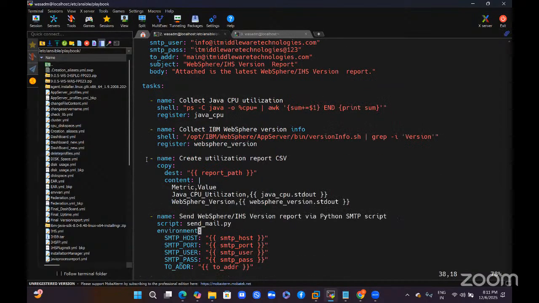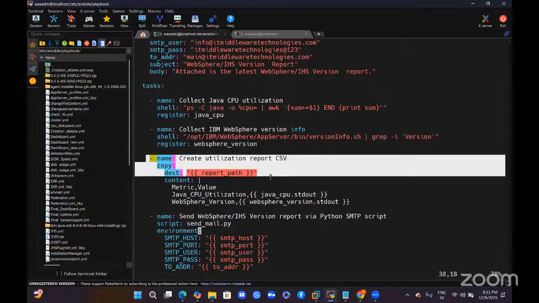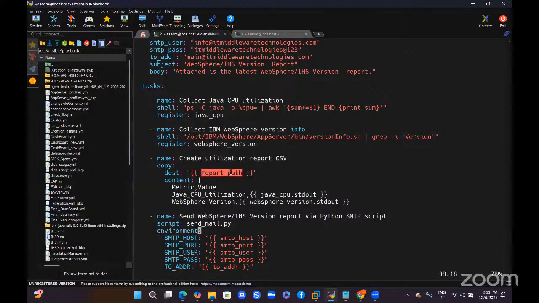See, name is create CPU utilization, and report path means you can declare the report path, for example temp, where it can be generated. The metric and value will display Java CPU utilization and CPU std, and this is the version, and this is the version module's content.